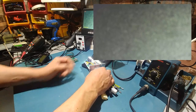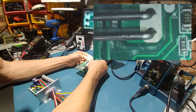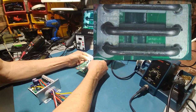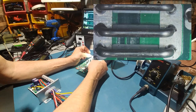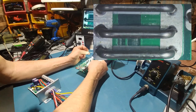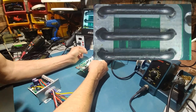Alright, so if you look at that, we're looking here. Well, actually, let me show you what a normal shunt looks like, okay? This is the shunt. See how nice and clean those are? That's what they're supposed to look like. The reason for that is because of the surface area, they're pre-calibrated. If you want to modify a shunt, what you do is put a little bit of solder on the shunt, and that changes the calibration, which makes it so you can draw more amps through the FETs. That's how you modify a shunt. And as you can see, that one is nice and clean. That one hasn't been touched.